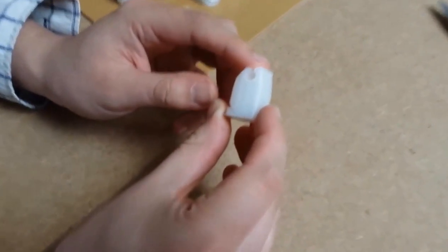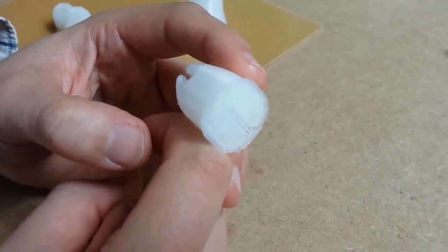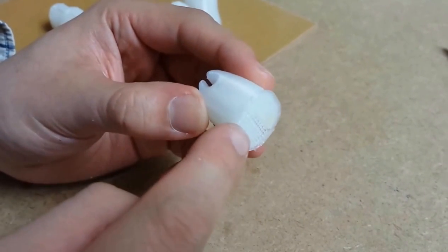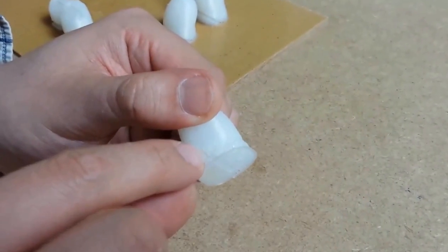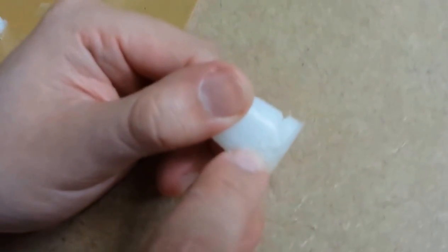What we've got here is a part of a finger for a sort of model prosthetic hand, and we've got a bit of support material, we've got the object, and we've actually got some captive support material inside of this little hole.